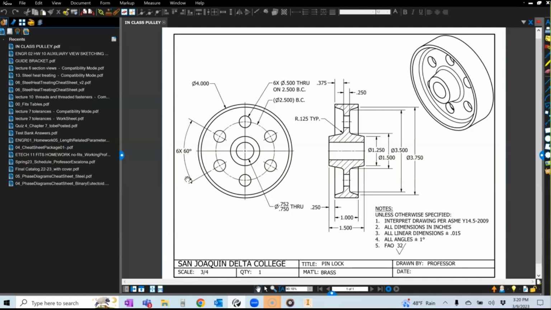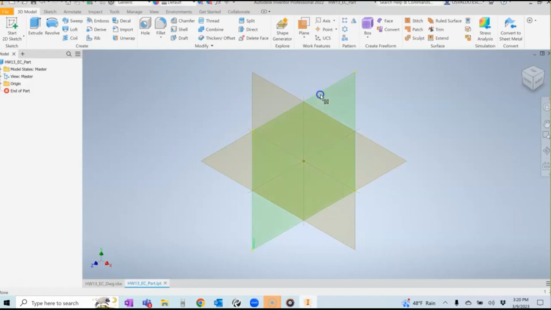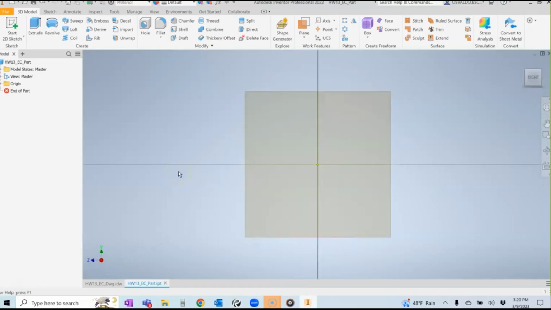As I previously told you, each little sketch is going to revolve around this axis. You're going to walk around it. So I need to create a sketch. Let's focus on the sketch. I am going to go to this plane, and I'm going to say new sketch.